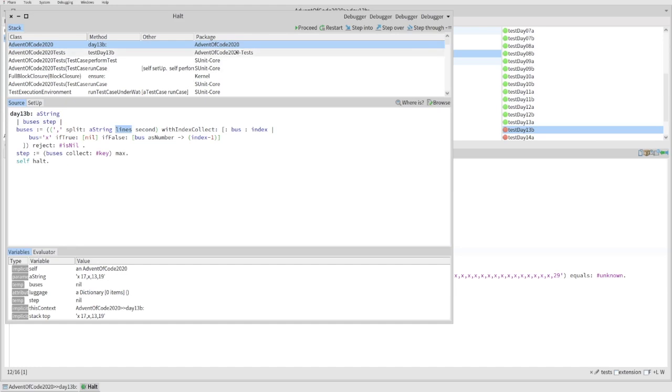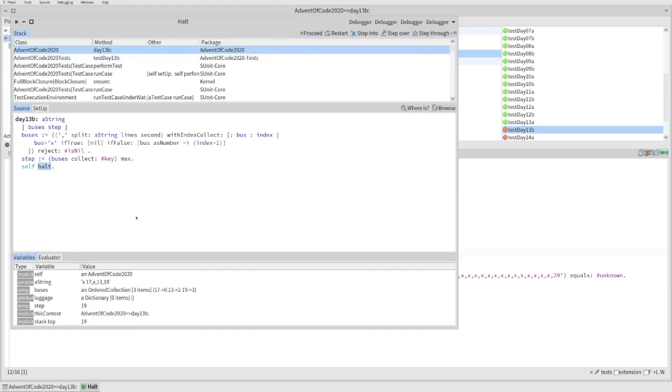Okay, so let's proceed to the halt. What is step? Step is 19, as we wanted, so it's the highest number. And so now if we step through in times for whatever that is, and then we check to see if all of them have the appropriate offset.